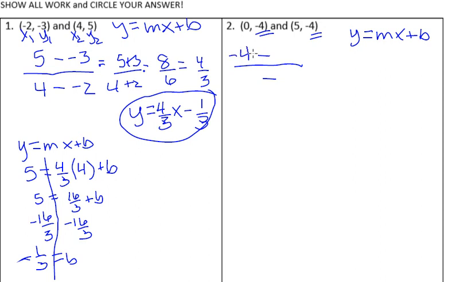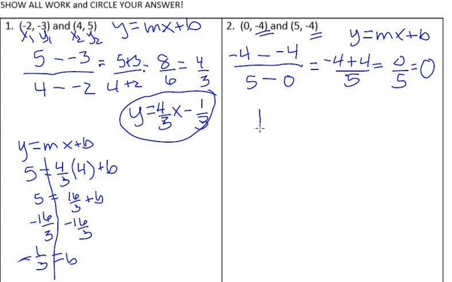So that's going to be -4 minus -4, and in the denominator, I'm going to have 5 minus 0. So that's going to be -4 plus 4 over 5. We all know 5 minus 0 is 5. Well, -4 plus 4 is 0 over 5. Well, earlier we had a question where we had 0 in the denominator. That was a situation where we had an undefined slope. Well, when we have 0 in the numerator, if we were to do 0 divided by 5 in our calculators, we would actually get 0. So this is not a vertical line. We are looking at a horizontal line because that 0 there represents this 0 slope.